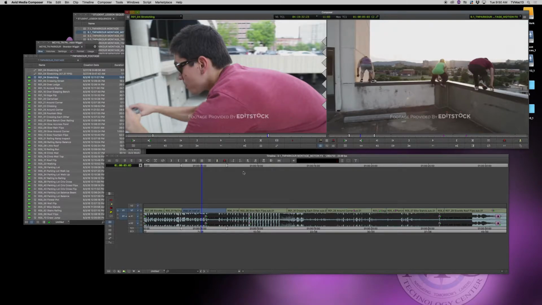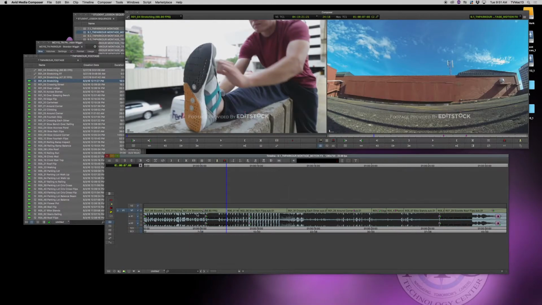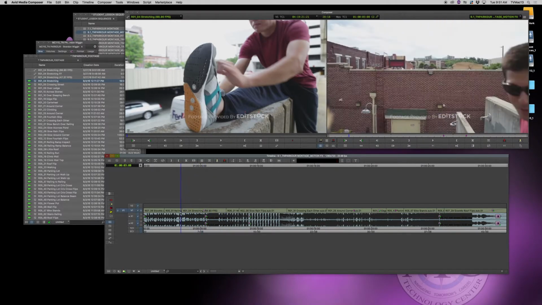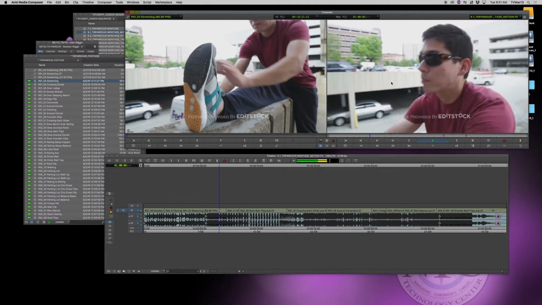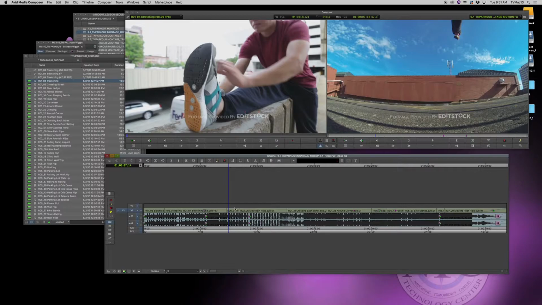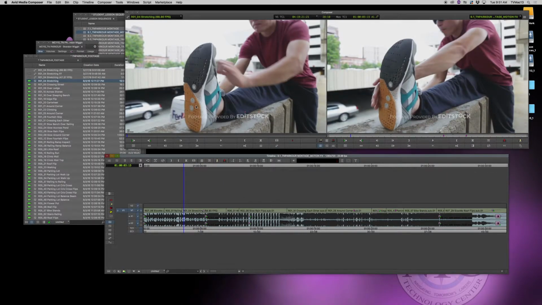Now sometimes you would get that error that says insufficient media. If you use fit to fill, which is right here, it's going to take this and consolidate it down so it's going to fit into this space. So I'm going to hit fit to fill. It's actually going to create a clip for you, so it's going to ask me which bin to put it in. Going to create it, then it automatically inserts it into the timeline for you, which is pretty cool. So you can actually use fit to fill on any type of clip with a motion effect.